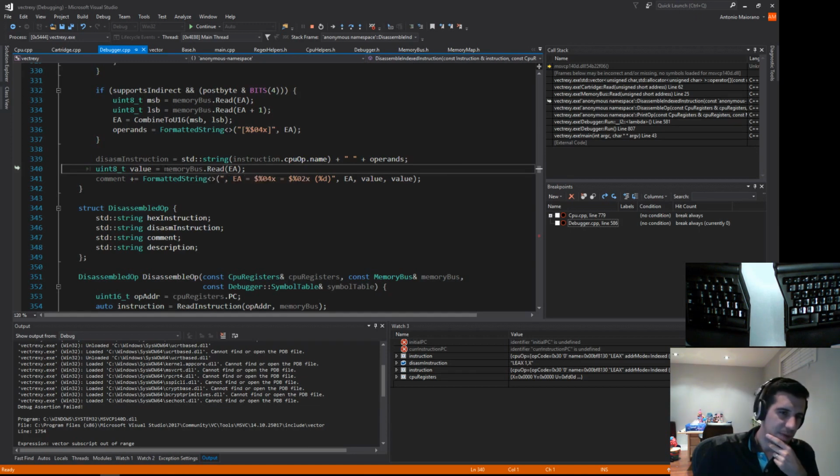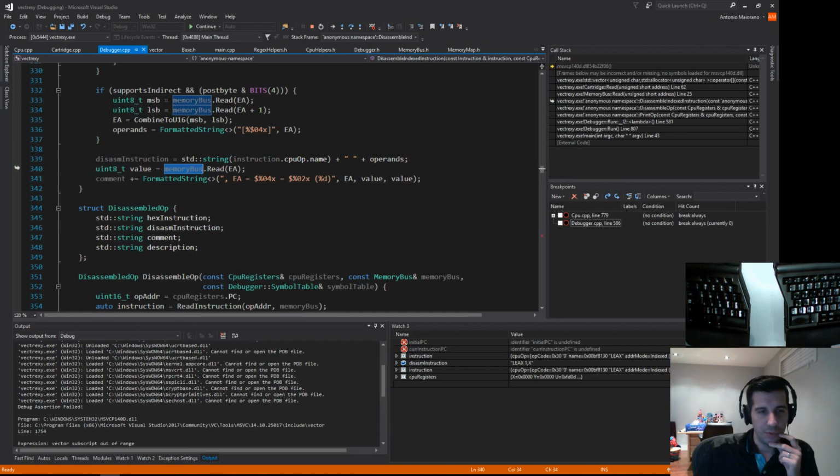Rather than read directly from the memory bus, I could use a function that my debugger would use to read from the bus, with some kind of try catch in there, and any invalid access would throw an exception, and then it would say, this is just an invalid read for the debugger. Report that, but keep going. Now, if the processor causes an invalid read, then it would assert, and that's okay. But if the debugger does, we don't really care.